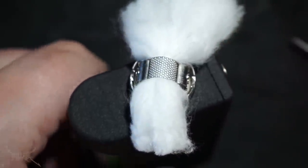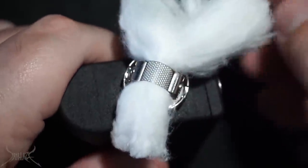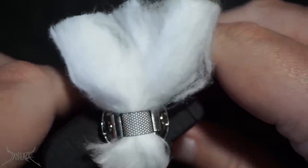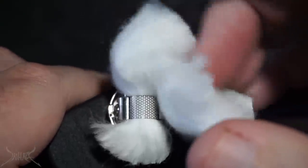Jesus Christmas. Holy shit, what is this? Holy cow. I rock tough and stuff with my fro puff. Hey ho, I rock on with your bad self. You know what this reminds me of right here? Like an old 1990s troll head.